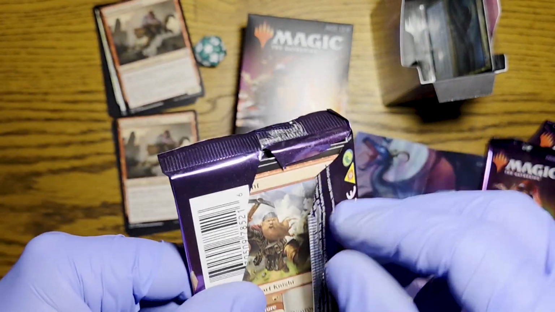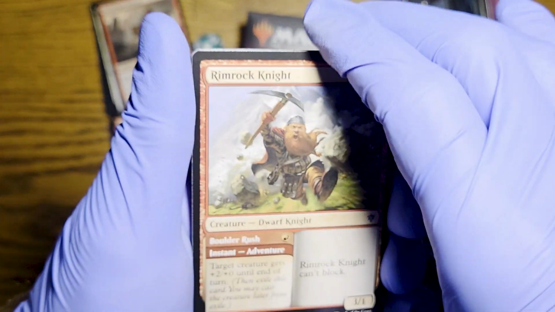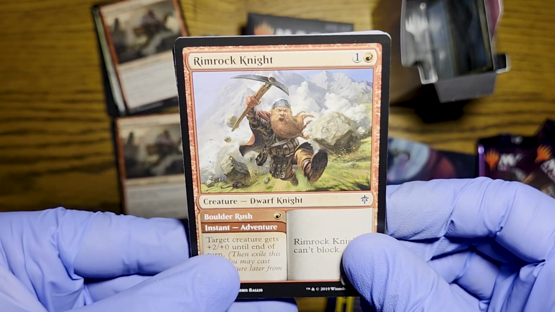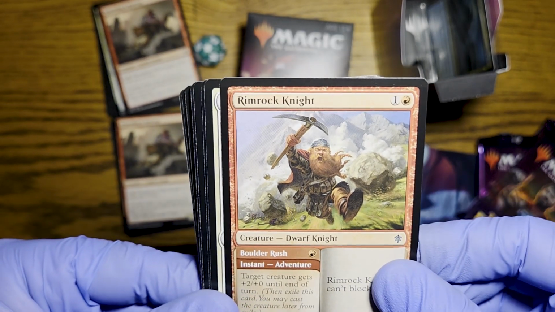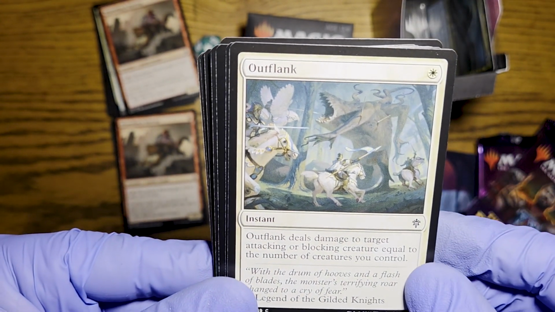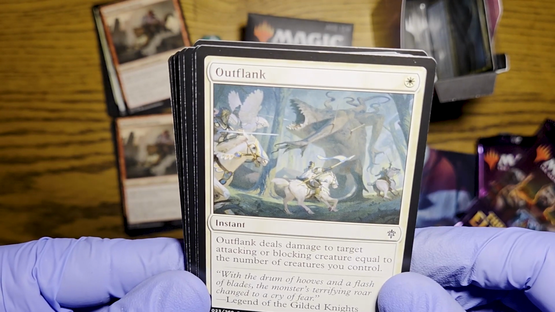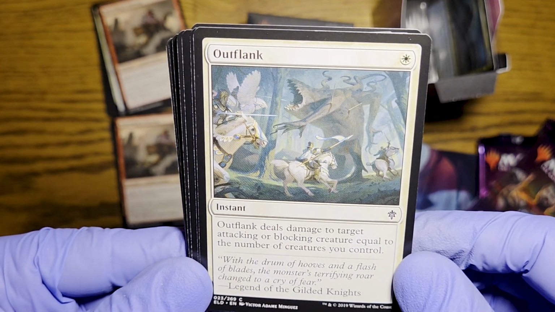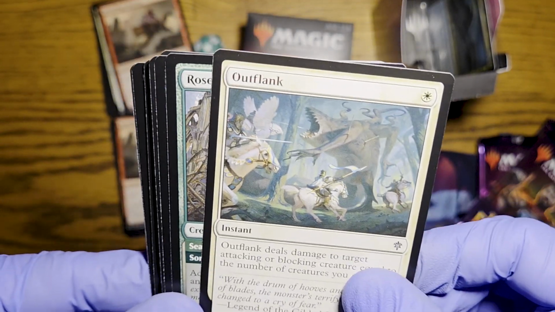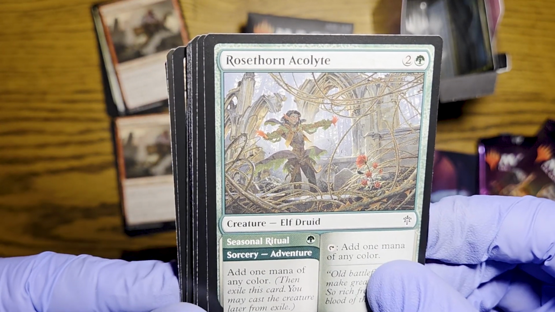Red Throne. Another red right off the top. So far, we would have definitely been drafting a little red. Rimrock Knight. Dwarf Knight. Dwarf Knight, Goblin Knight, Giant Knight. Outflank. Deals damage to target attacking or blocking creature equal to the number of creatures you control. That's cool. But cool. That's nice for a little one drop instant. Elf Druid, dude. Elf Druid. Rose Thorn Acolyte.